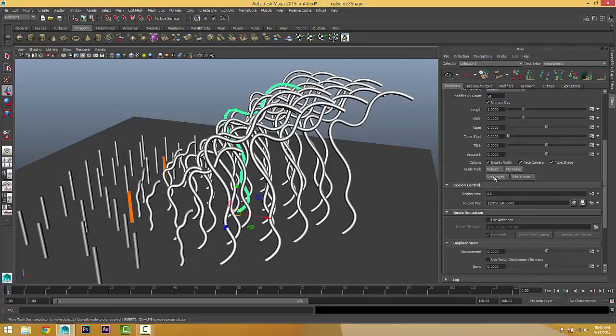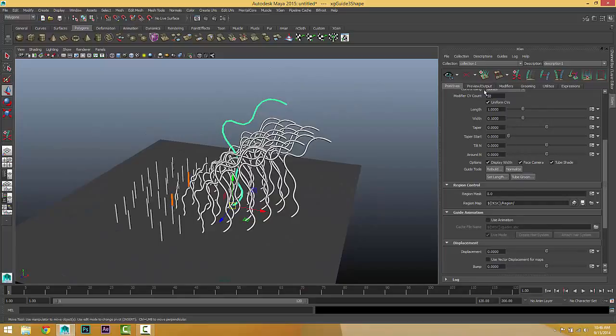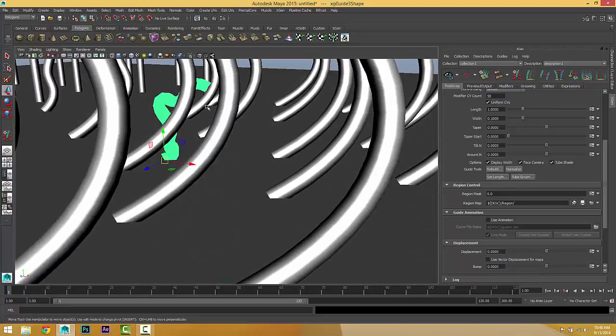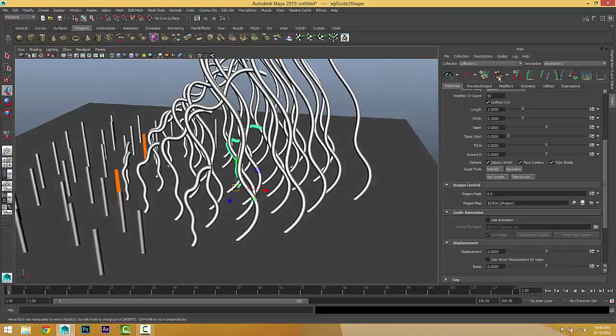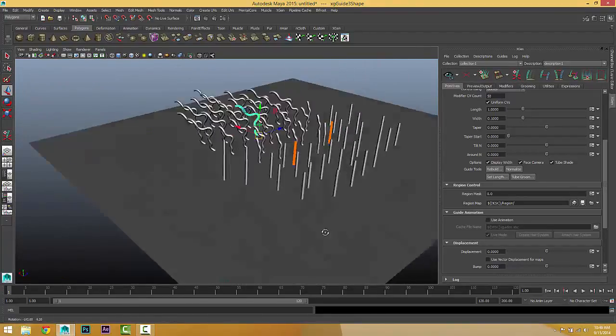Set length, it's very obvious. We can set length to something like, for example, 10, which is okay. Now it is longer, so if we think it is too long, change it to something like 1, and as you can see, it is really short at the very bottom. 1 is very short. Let's change to something like 3. Okay, choose refresh. Now we've got 3.